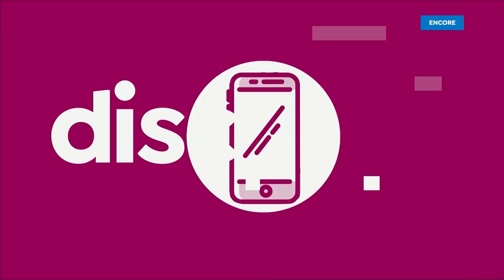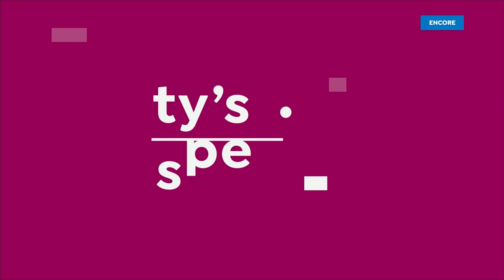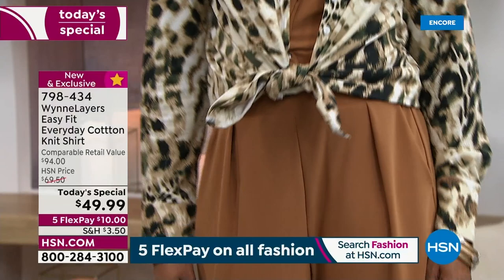This is going to be an absolute go-to in your wardrobe. We've got a great night tonight, and we're going to show you this amazing brand-new shirt. It is literally taking a fresh approach to one of those classic styles that only Marla can do, and she does it so well. Plus, look at the price on this tonight.